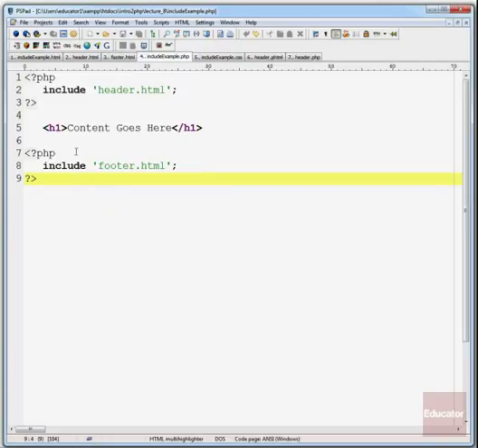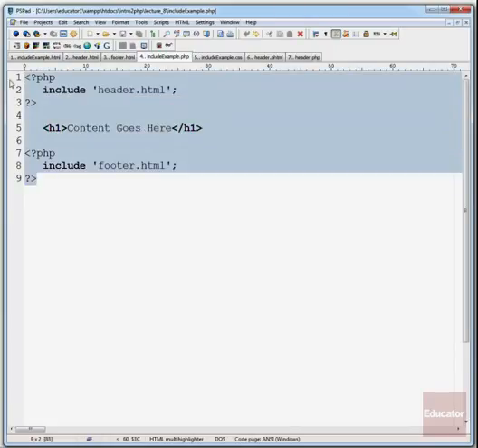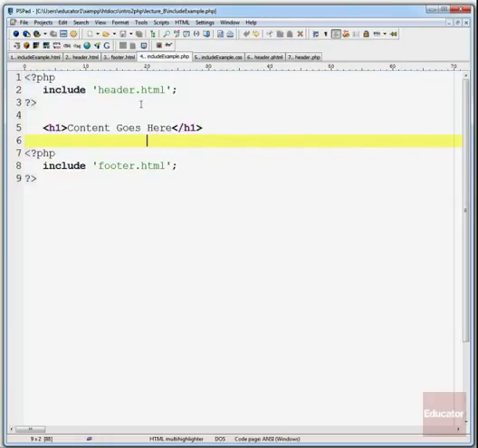And what that allows us to do, as you'll see, is create a template, in that for each page we have it look like this, with this sort of template, and every page can have the same header and the same footer, and all that differentiates one page from the next is the actual content.